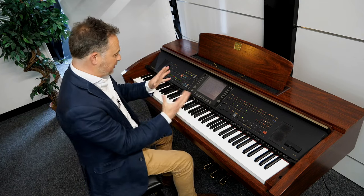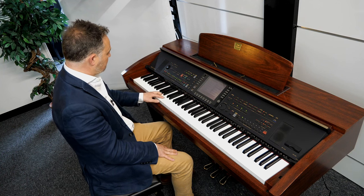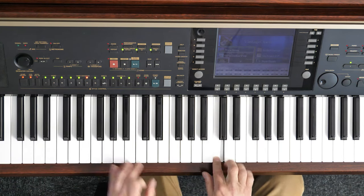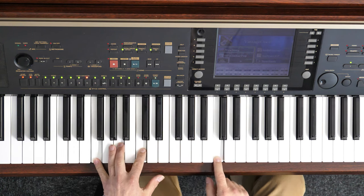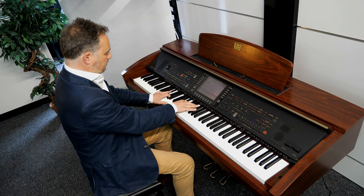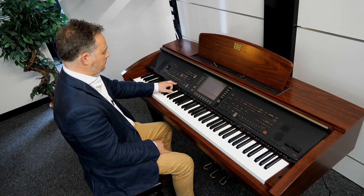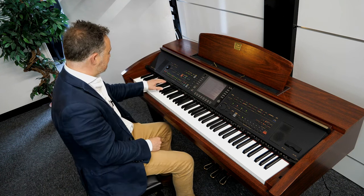Let's go into one of the other sections, pop and rock. Okay, let's try 60s guitar pop. I'll put my intro on. Very different sounds. Okay, we'll try some more. We've got one called Britpop Swing here. This is a great sort of 80s one.